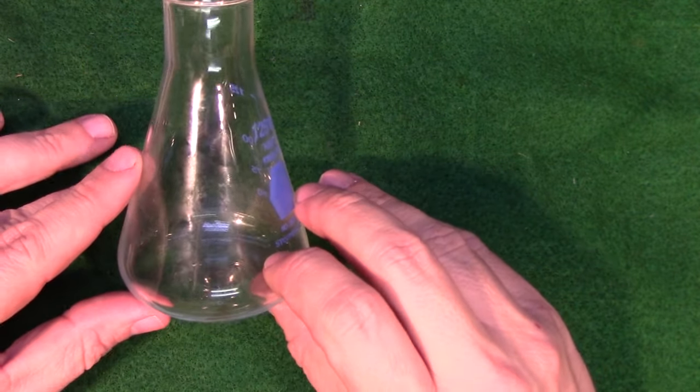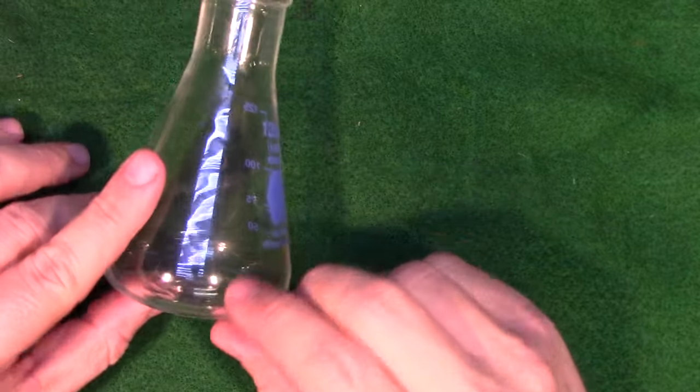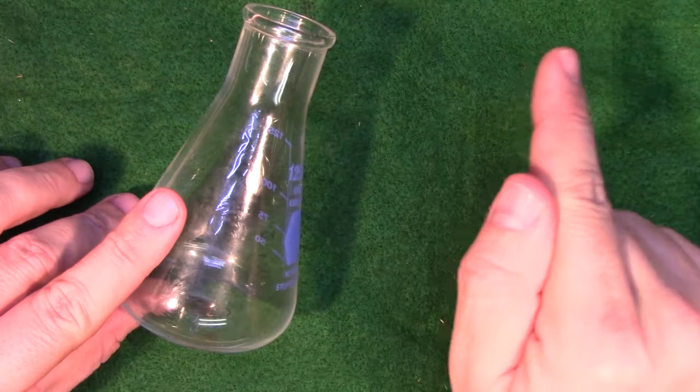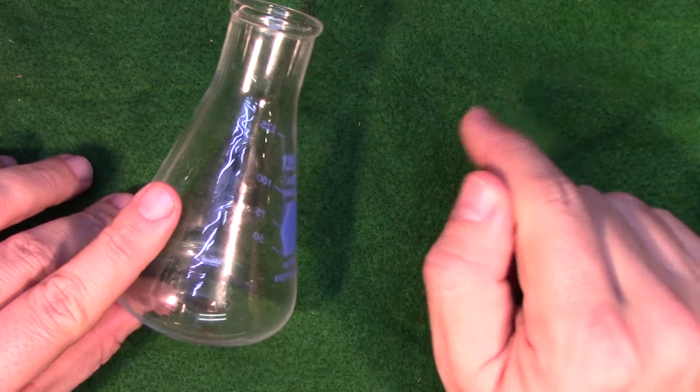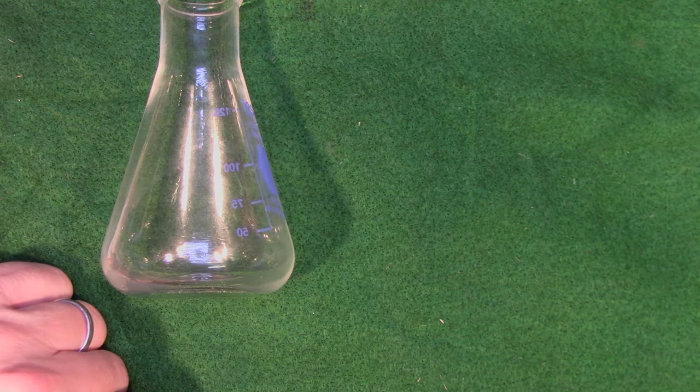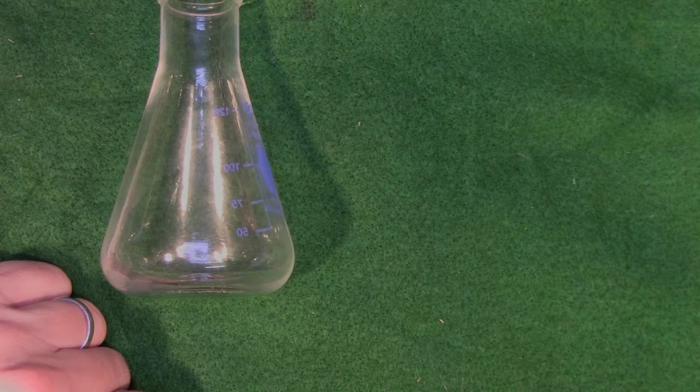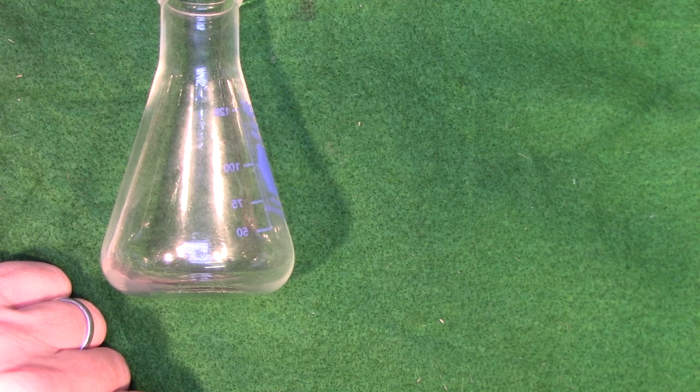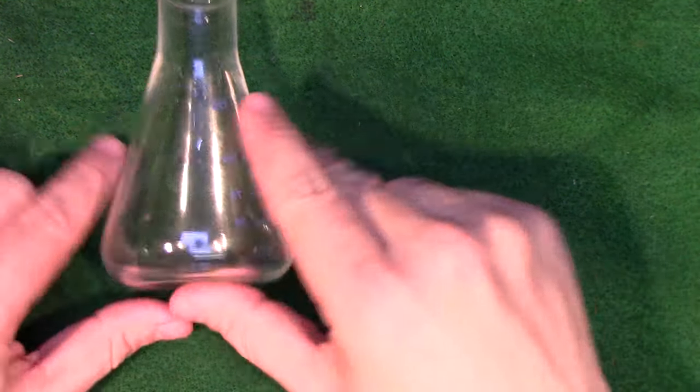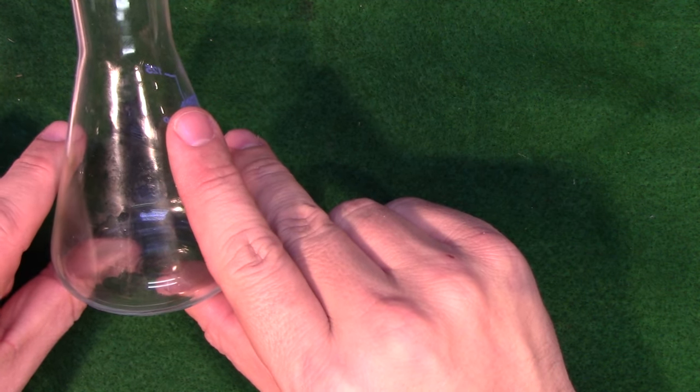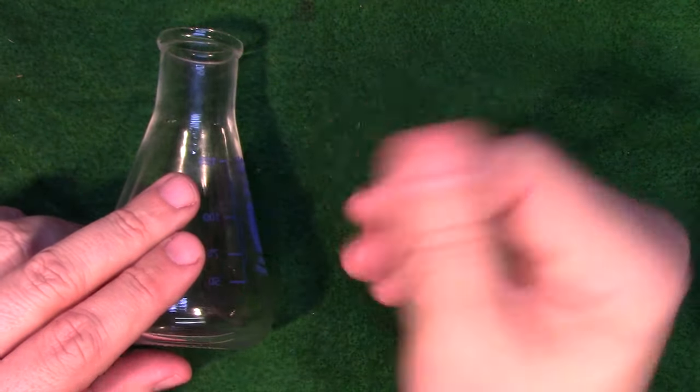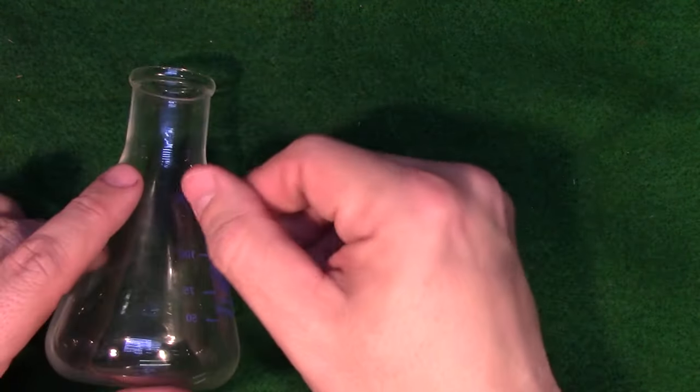So we are using this glass flask, and the reason I like to use that again is that it just provides a lot of volume to build up the vapor without bubbling alcohol directly into the pipe. If you watch the videos on the smaller retorts, if you use the smaller test tube type retorts you'll see that you're actually bubbling liquid ethanol up into the pipe. Using this method you're restricting yourself to bubbling, well not bubbling, but flowing ethanol vapor into the pipe. So the larger chamber really helps a lot with that.